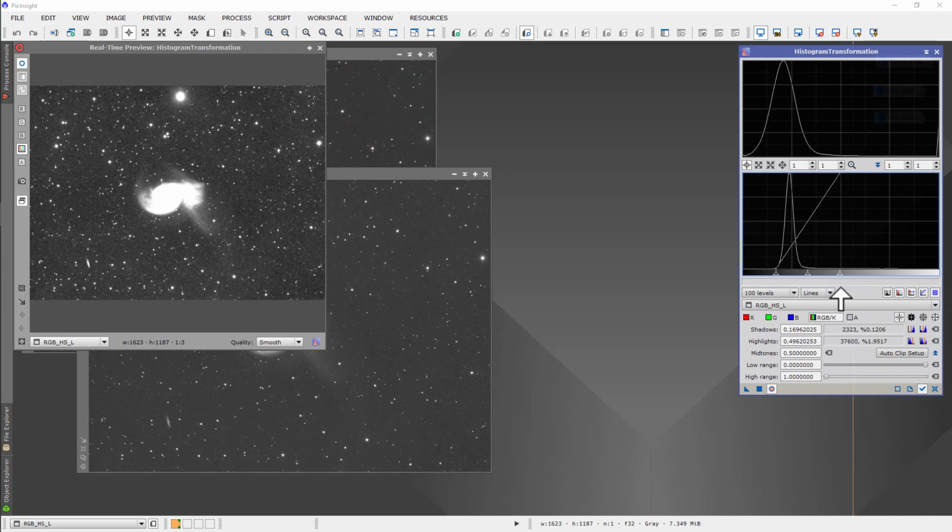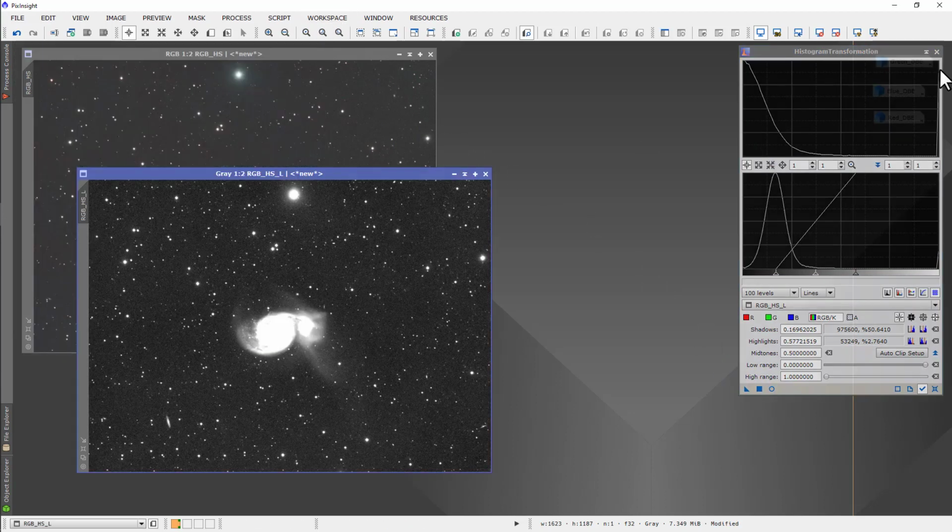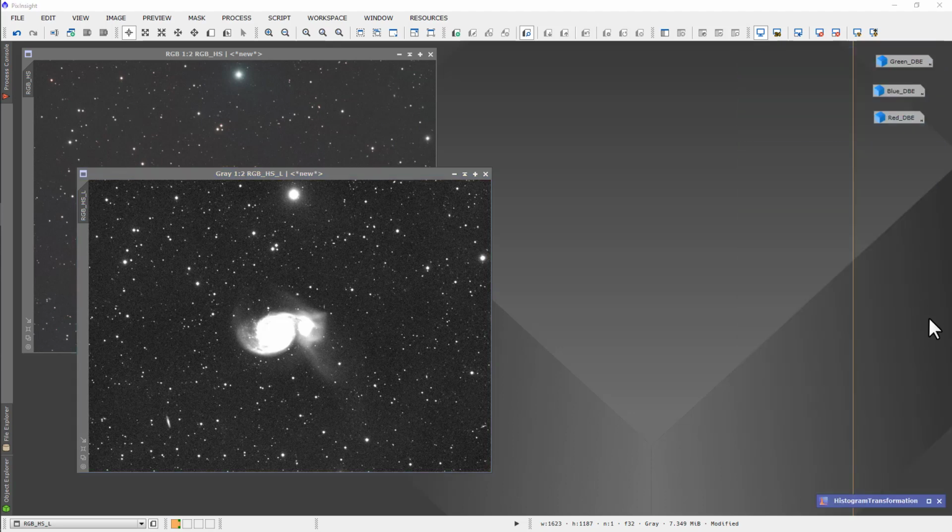You see that? I don't want that, so I want it right about there. I'm going to say apply. Okay, I can close the preview, reset the histogram, and minimize it.